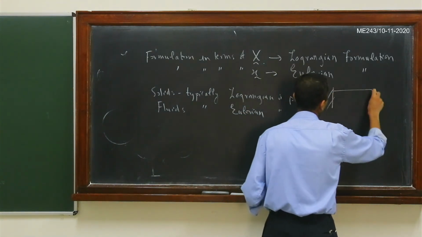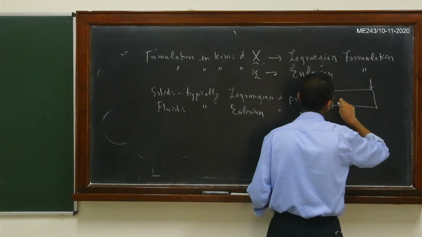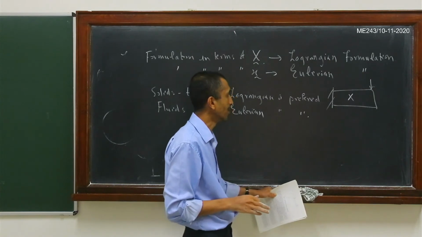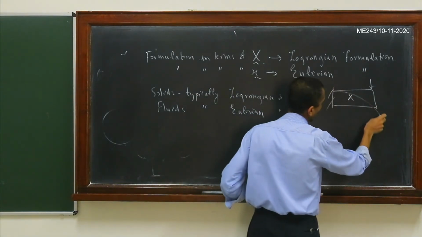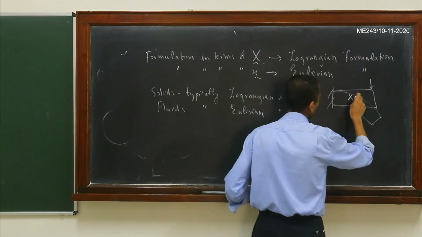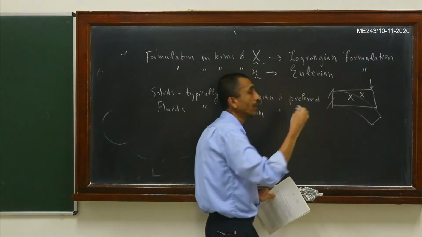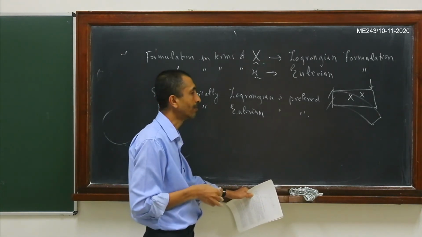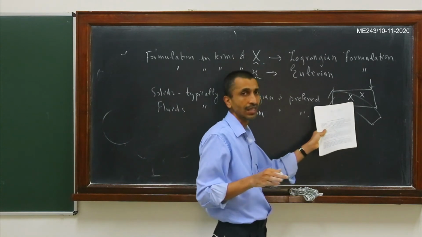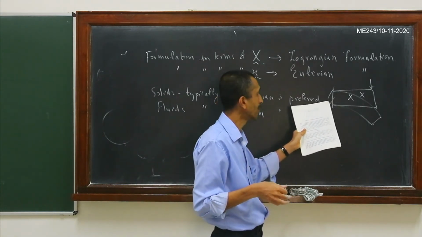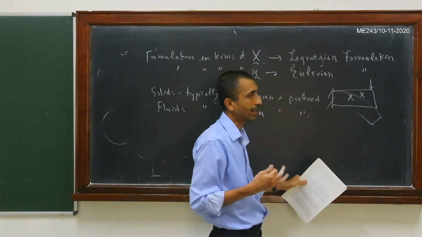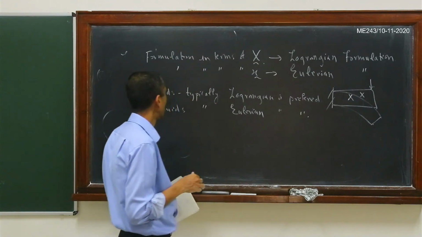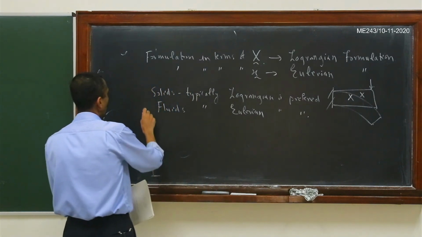So even Eulerian can be used, but typically what happens is that in solid mechanics, suppose I take a cantilever beam again, the example I already considered, you know what the reference configuration is typically in a solid mechanics problem, and then you are applying some force, and then now you are going to some deformed configuration. So the reference configuration is known, and so typically setting up the boundary value problem or initial boundary value problem on the reference configuration is easy in the case of solid mechanics, because we know what the configuration was before the application of forces.